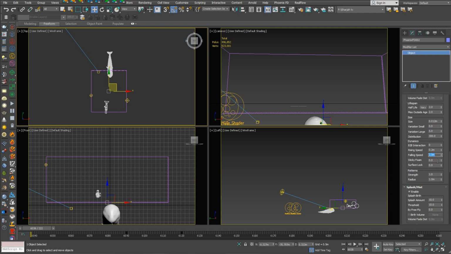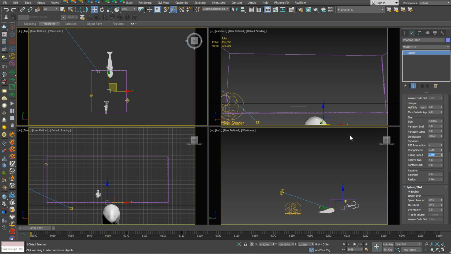Sticky foam, again, if you want your foam to stick to the whale body, you can increase this. Sometimes you will use it, but if you want to use it, you need to make sure that you have B2B interaction. Now for the leg surface, this defines how the foam is reacting or stacking with the water surface.